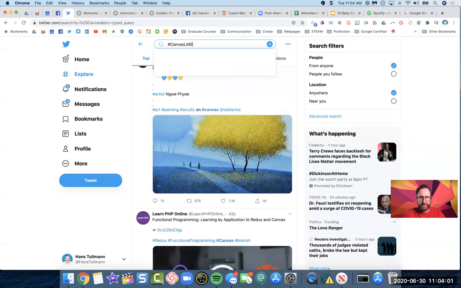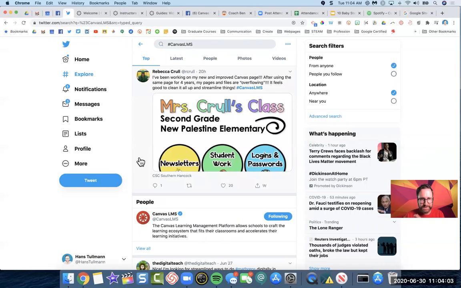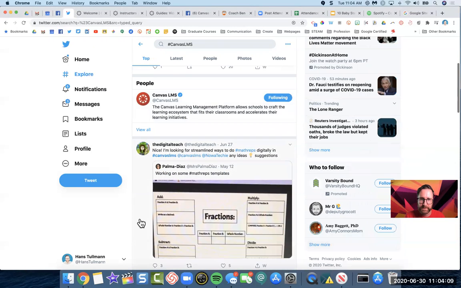I took an advanced algebra course last summer, and I think that's where I first experienced Canvas, or one of the courses, but going through all of their resources and their learning path where there wasn't really anyone teaching me.